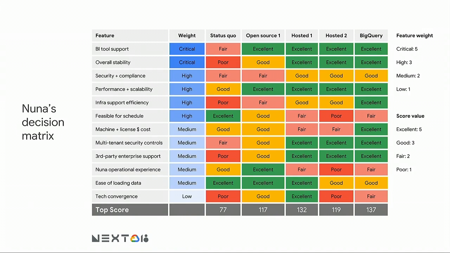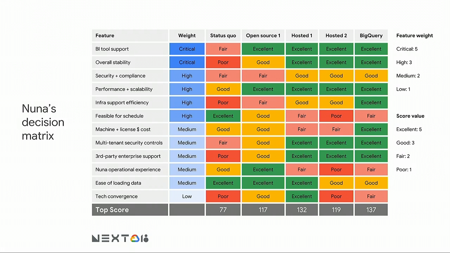Okay. And then eventually you moved to BigQuery. So can you please take us through what your decision-making criteria was? What was the process that you followed? Yeah, so at Nuna, we're a data-driven company. We try to put a lot of discipline into all of the decisions that we make. And so for this one, we put together a spreadsheet. You can see a model of it up there. And you can see BigQuery is on the right.